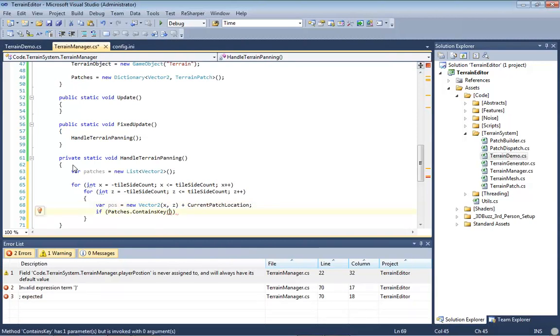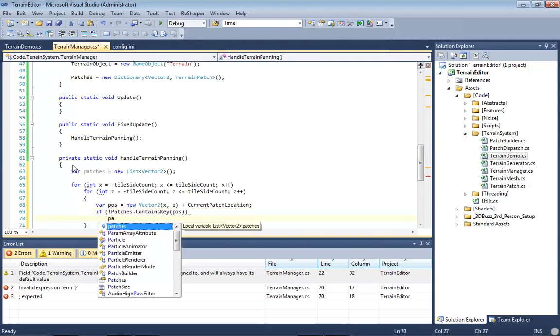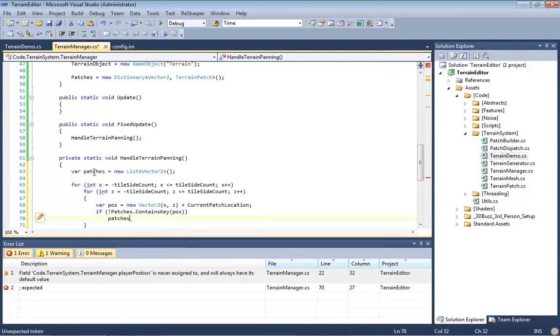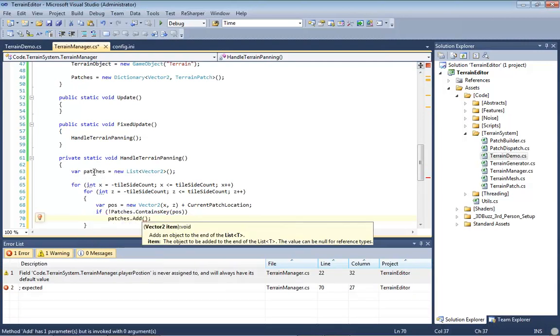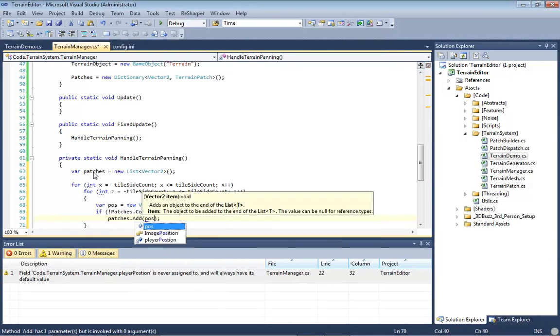Then I'm going to check to see if our patches already contains a key for this position. If it does, I'm going to exit out. But if it doesn't, I want to add this key to our patches list, this one right here. So patches.Add, and we're going to add our position to it.